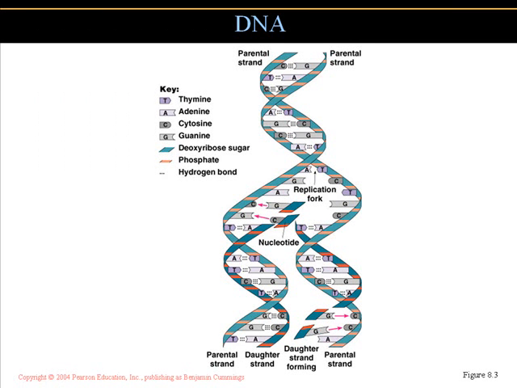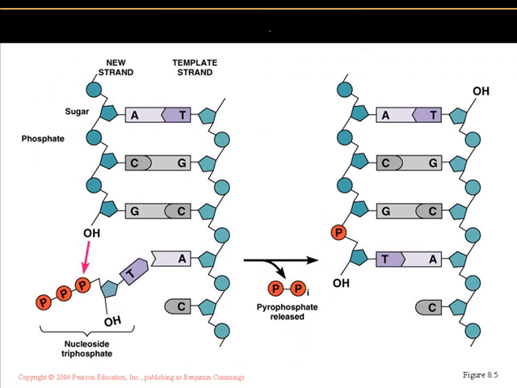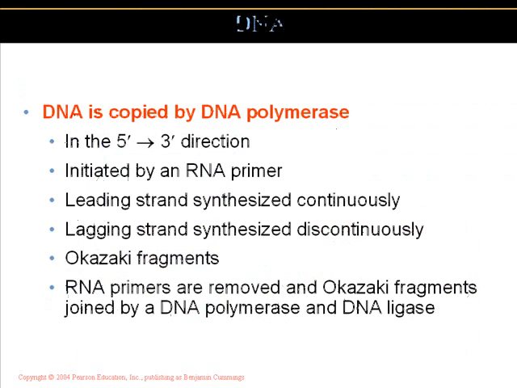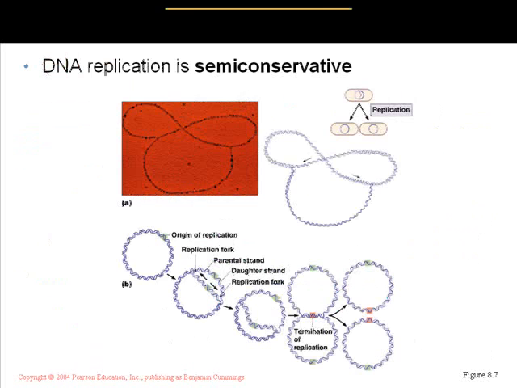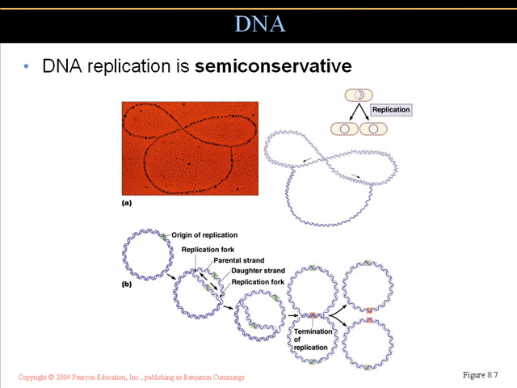And again, errors don't happen because the polymerase involved in this process continually proofreads and ensures that the information is read appropriately. You can go through each of these illustrations, which walk you through the process of replication inside your book. And as I said earlier, DNA replication is a semi-conservative process. You should know that.